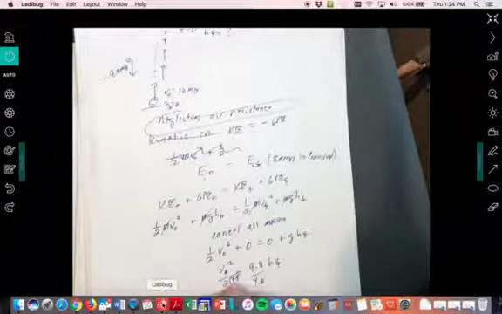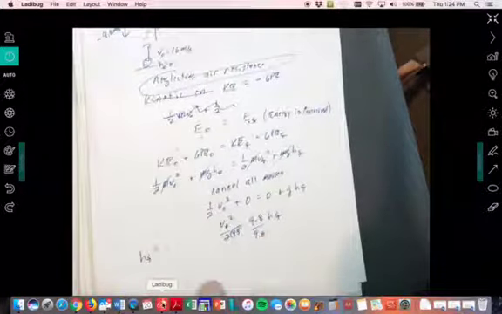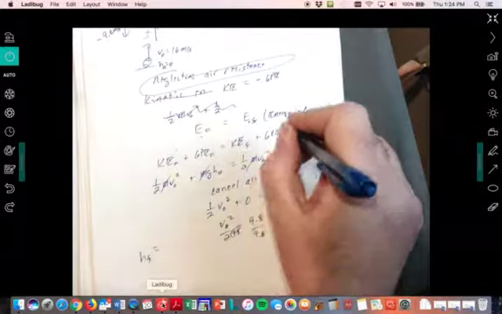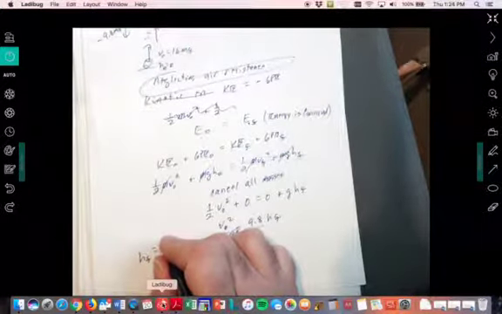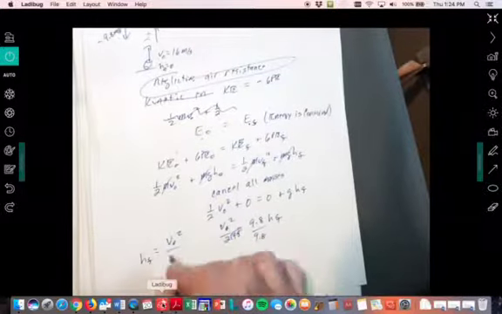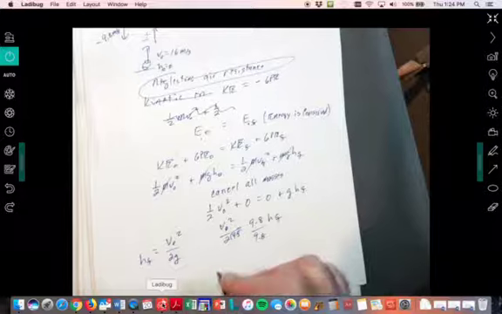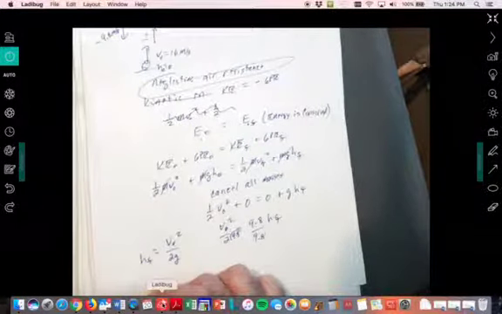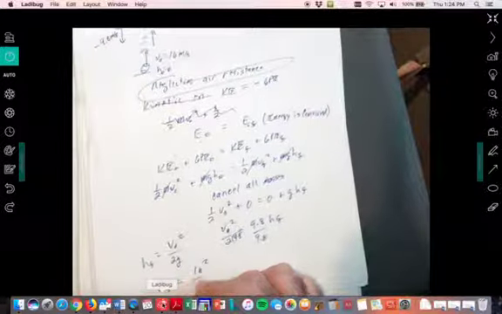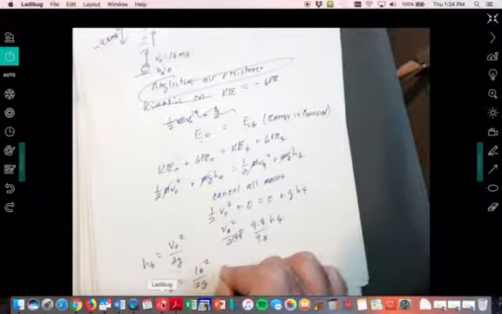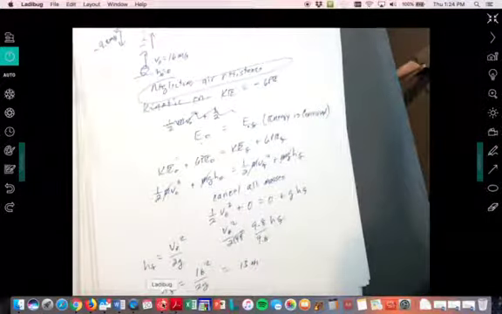I wind up with the formula for the final height, as long as forces are conserved, our energy is conserved. The equation for your final height in a simple problem like this is v naught squared over 2g. So I can do this. The final height is equal to 16 squared divided by 2g, and you know what that comes out to be? 13 meters. The same thing that we got before.